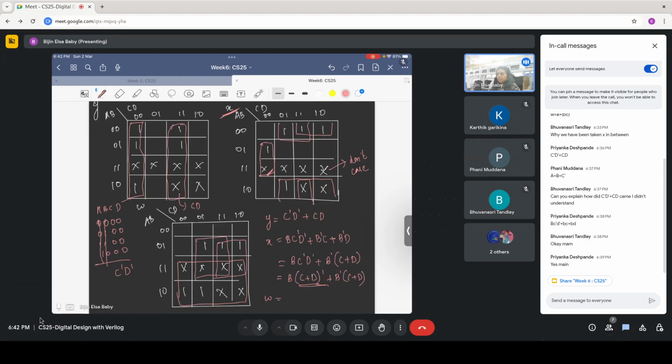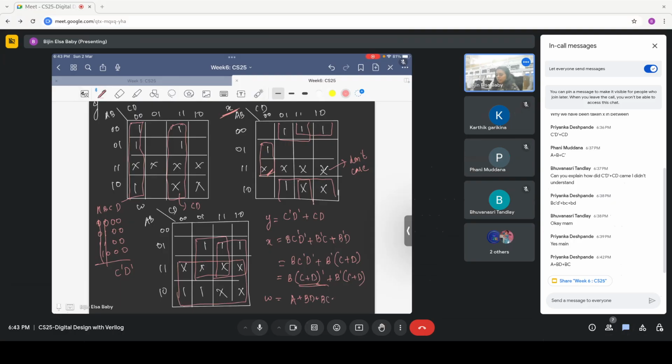Anybody got the answer? Yeah. A plus BC, plus BD. So from here we can take B common, right? B times C plus D. Have you all solved it till this point? Is there any doubt? So we have completed till the third step.